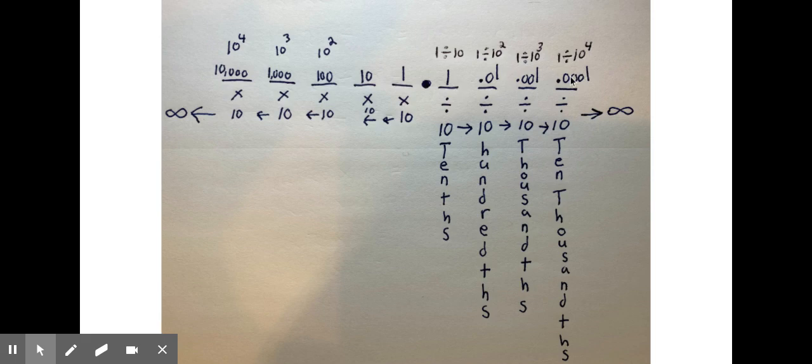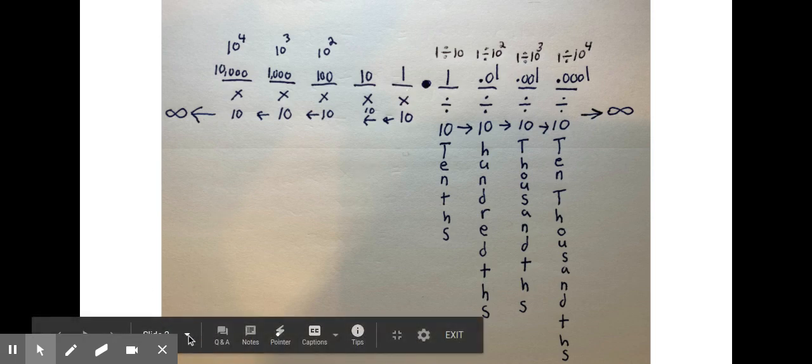Anyways, getting back to the last one. 1 divided by 10 to the fourth power is 1/10,000th. And you know what? You guys don't even need to know that. It's not even a 5th grade standard. I only had to go to the thousandths place, but you're getting a bonus. That's the way I see it. Okay, so we moved 4 spaces. Let's count. 1, 2, 3, 4. When you divide, the decimal goes to the left. When you multiply, the decimal goes to the right. Important thing to remember. Next slide.